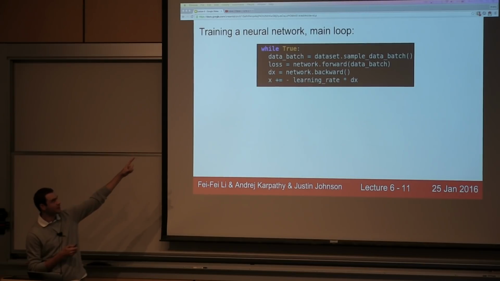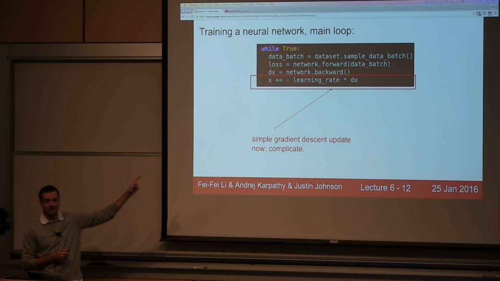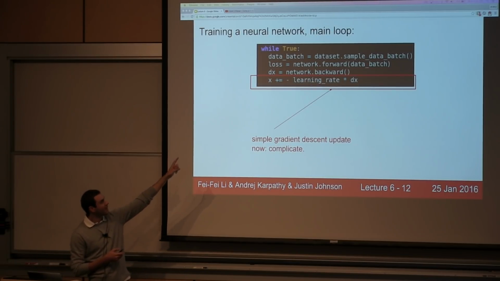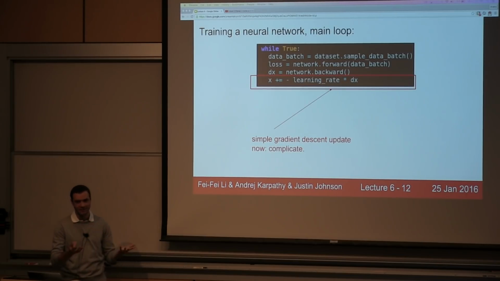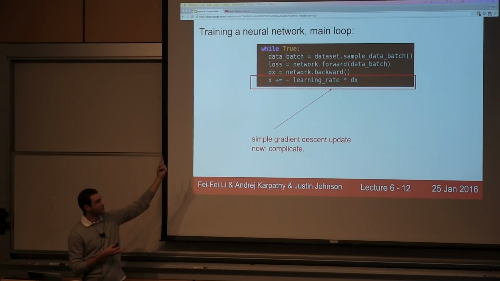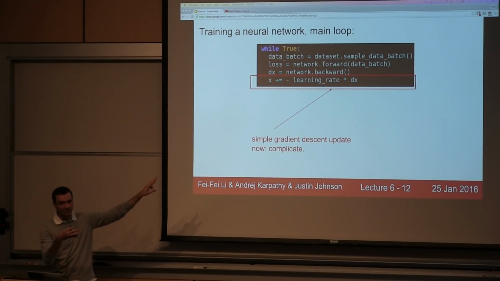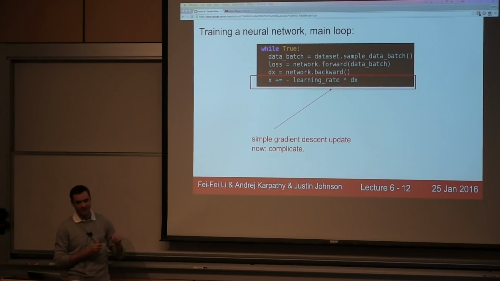We get a data batch, evaluate the loss, evaluate the gradient, and perform a parameter update. When I talk about parameter updates, we're specifically looking at this last line in here, where we are trying to make that more complex. Right now what we're doing is called just gradient descent, where we take the gradient that we've computed and multiply it, scaled by the learning rate, onto our parameter vector. We can be much more elaborate with how we perform that update.